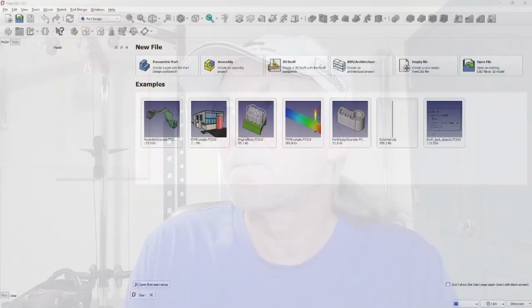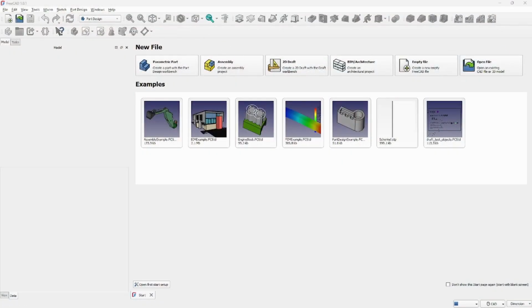So let's go ahead and start a new item to build, and this one's going to up the level just a little bit and add a little bit more to what we were just working on with that coaster. So let me go ahead and switch over to FreeCAD here for a moment. All right, there we go. Let's start a new file.